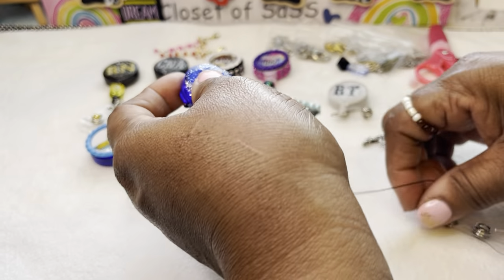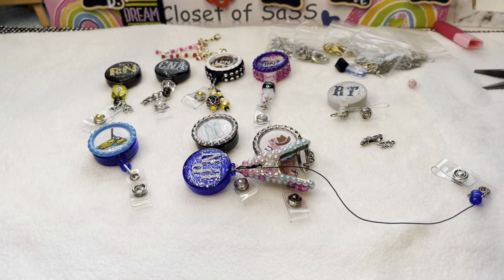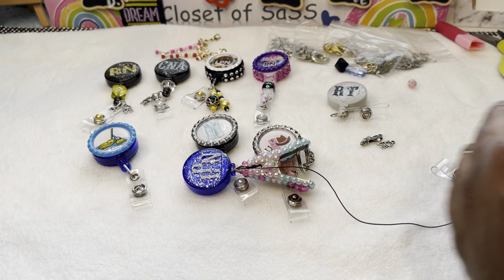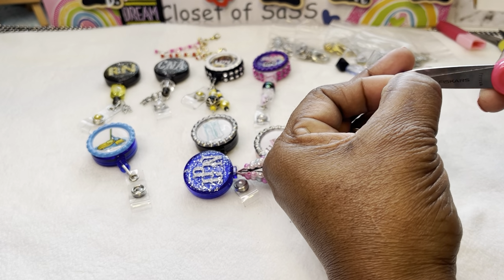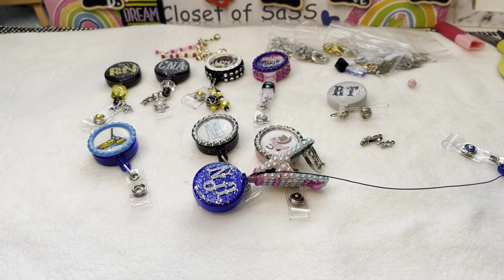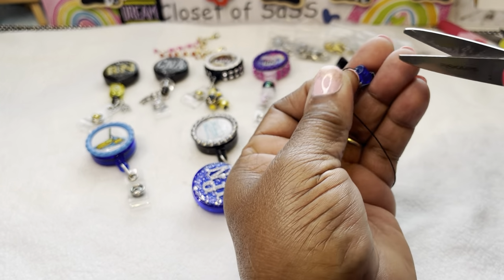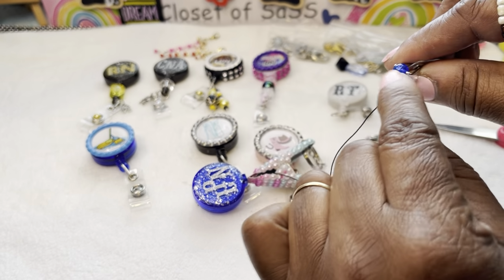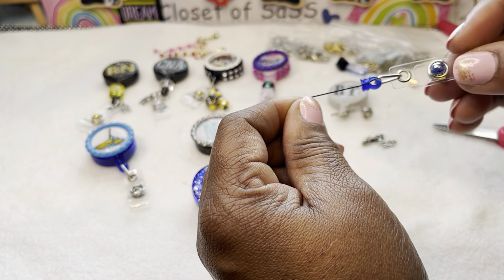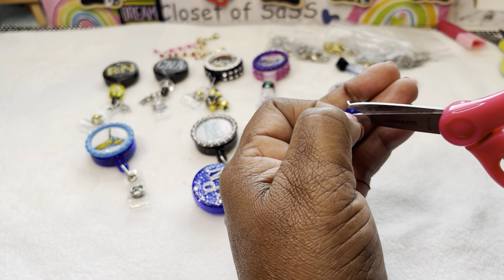We're going to go ahead and do this. You definitely need a pair of scissors. You need your little wire pliers, whatever. And you just snip as close as you can. Y'all snip this cording as close as you can from the bottom. You see right here? Y'all see? Snip it as close as you can.